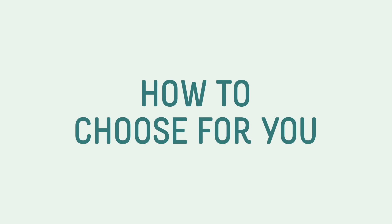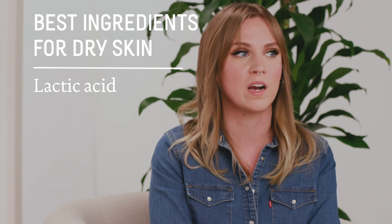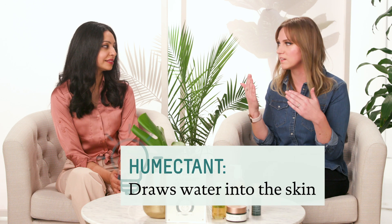Let's talk about skin types and the types of acid treatments to choose. What about dry skin? For dry skin, I'd highly recommend exploring lactic acid. It's really fantastic because not only is it part of our natural moisturizing factors, but it's also a very hydrating AHA. When it interacts with the minerals on our skin, it actually turns into a really fantastic humectant, which draws water towards us. For those new vulnerable cells we're exposing for that glow, we need all the hydration we can get. Lactic acid is also great for sensitive skin.